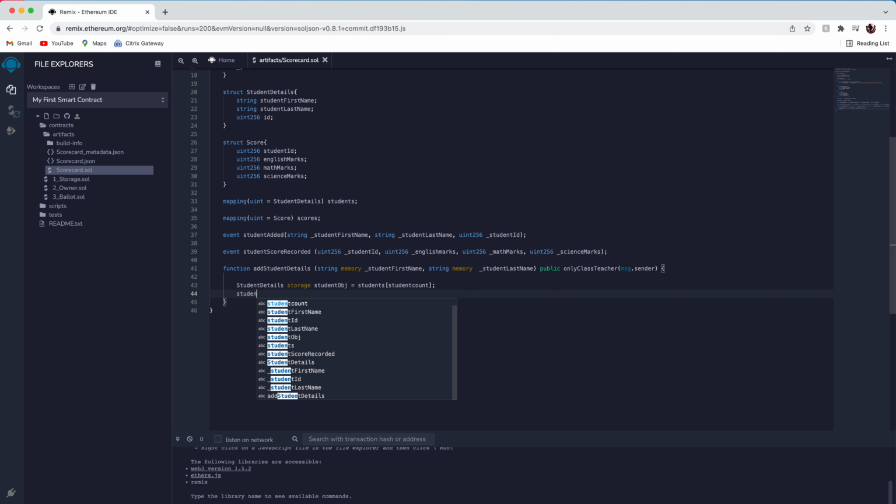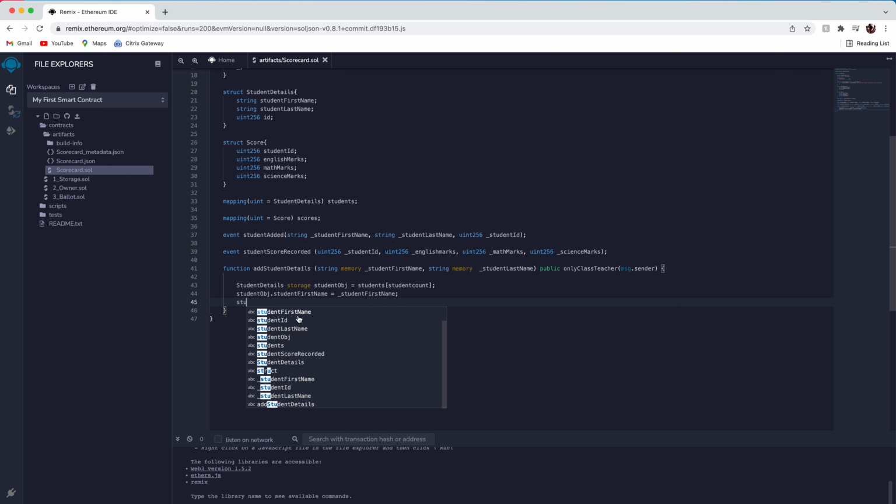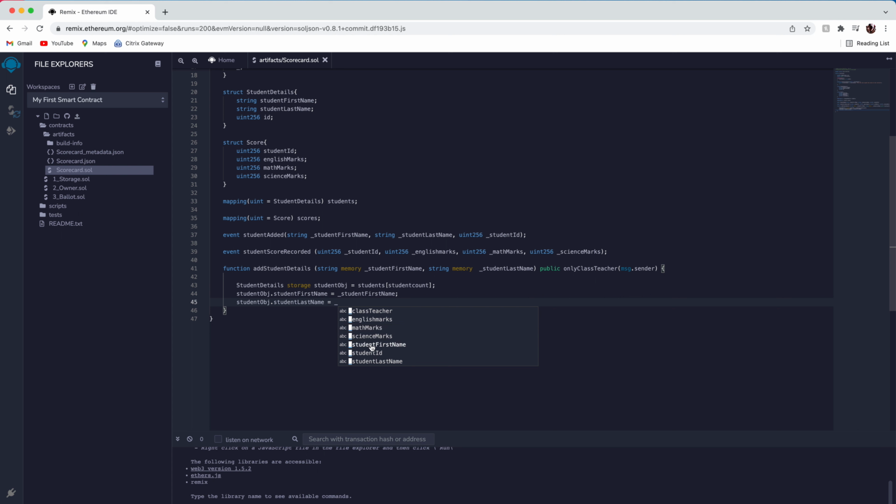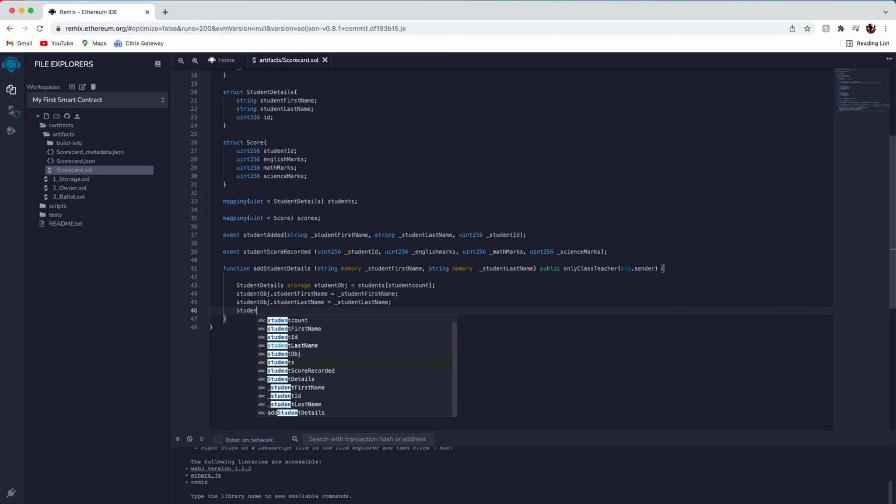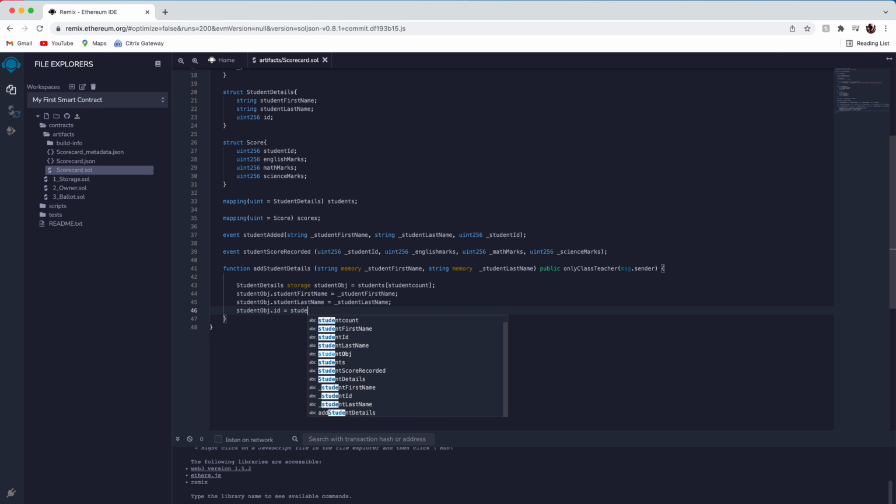So let's do student object again and do a dot and then do student first name, which will equal the underscore student first name. Student object dot student last name. You can kind of get the feel for what's going on. Then we have student object, another dot, and then we're going to do ID, which is going to equal the student count.